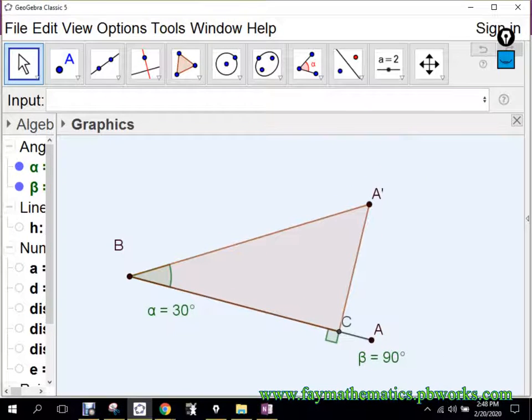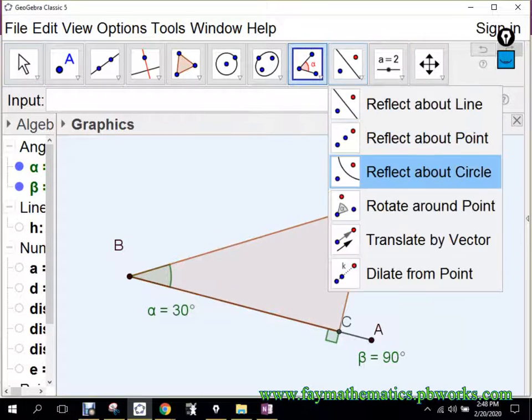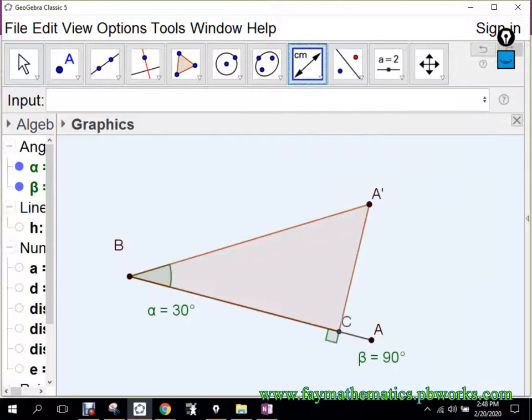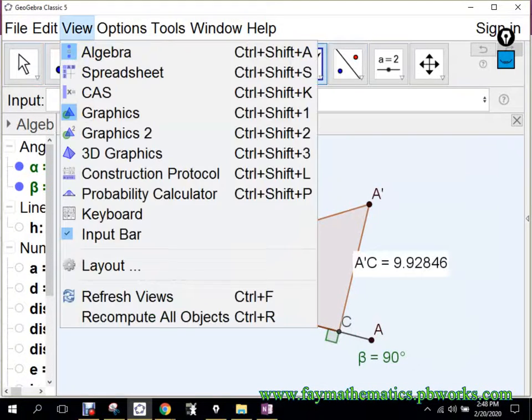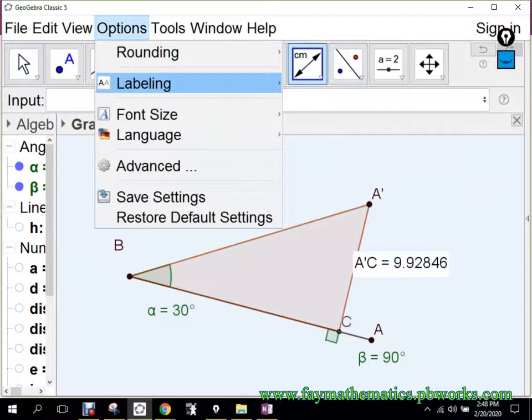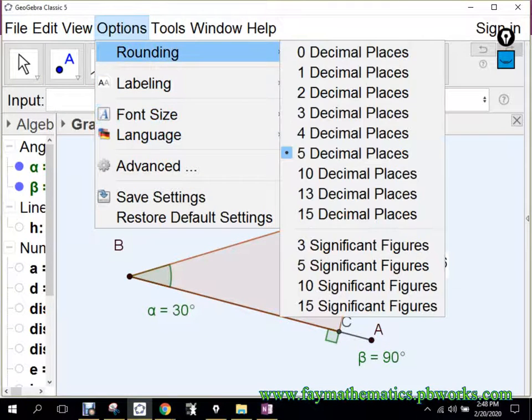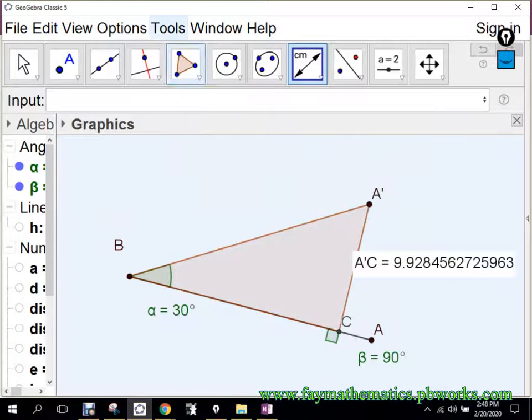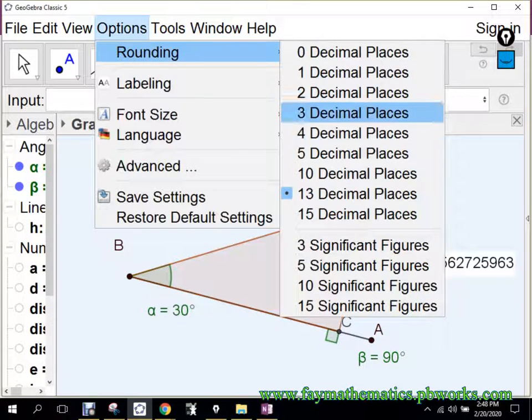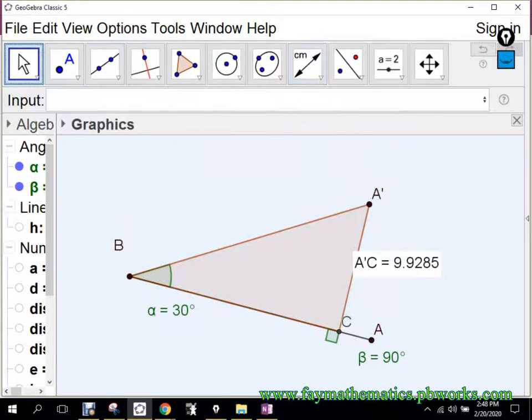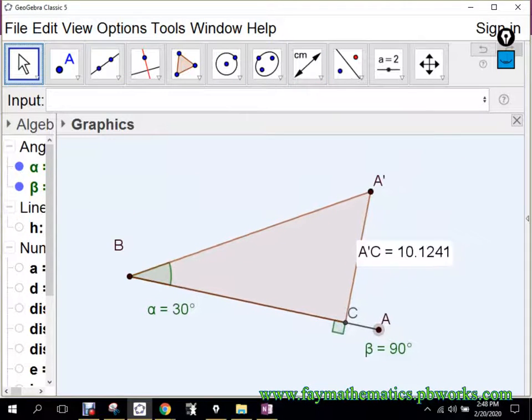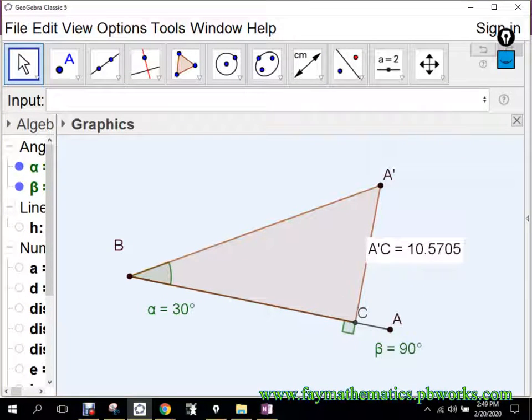So let's do some quick division here. I'm going to take a distance here, and I don't know, there might be some rounding concerns. Let's see if that's a nice number real quick. Yeah, kind of an ugly number, but let's go with that number. Take that number right there, A prime C, which is 10.5705. And I want you to double it. Just multiply it by 2.